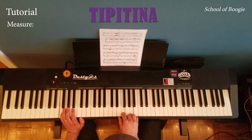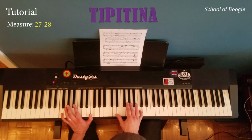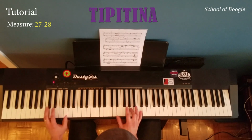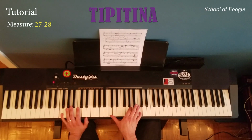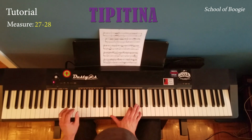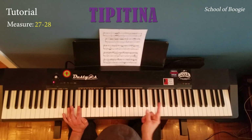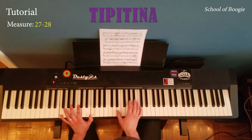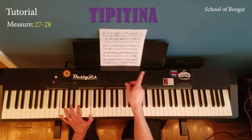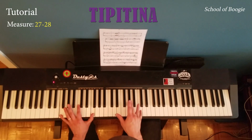Here we come to approaching the turnaround, and these last 2 bars are worth studying on their own, because that sort of thing is going to come back again and again each chorus. He does that every time, pretty much. Maybe a slight variation, but you can actually kind of copy and paste these 2 bars into every chorus if you want to at first. That's just classic.